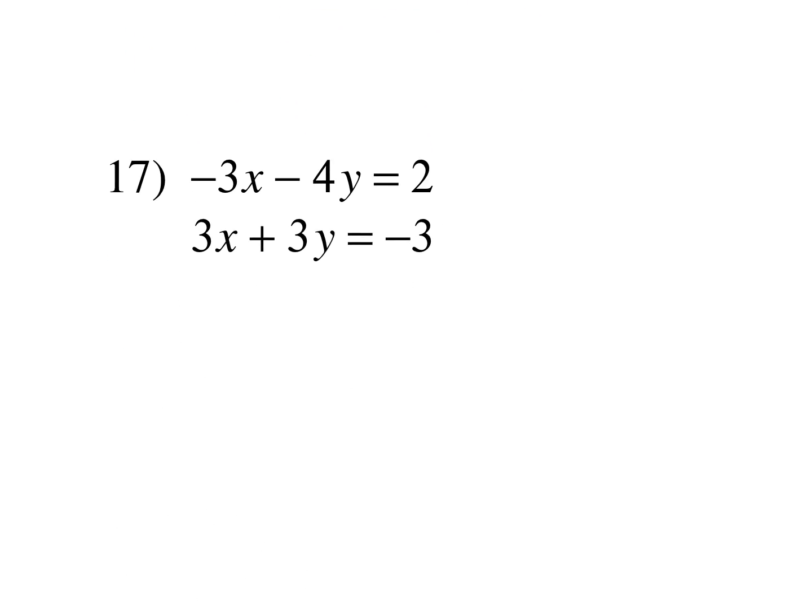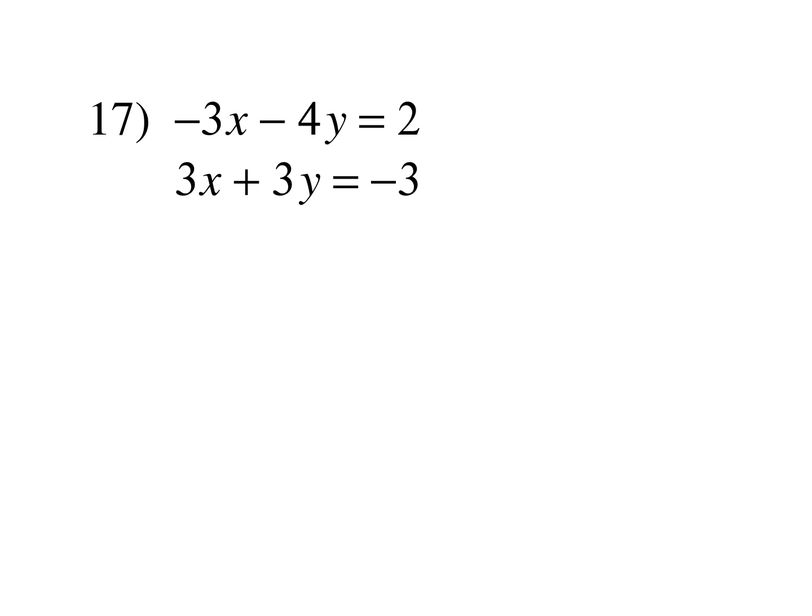For number 17, you have negative 3x minus 4y is equal to 2, as well as 3x plus 3y is equal to negative 3. Now, if you look at both of these equations, neither of these equations have a variable that has a coefficient of 1 with it. So you got to look at this and try to see which is the easiest to solve for. If you look at the bottom, you have coefficients and a constant, all of 3. So that would probably be the easiest one to use. Using the bottom one, would you like to solve for x or y? You want to solve for y?